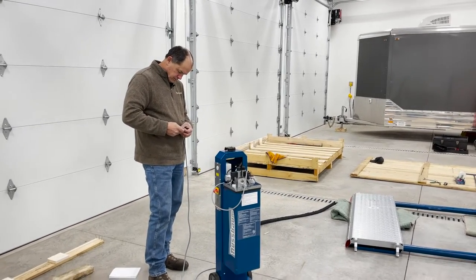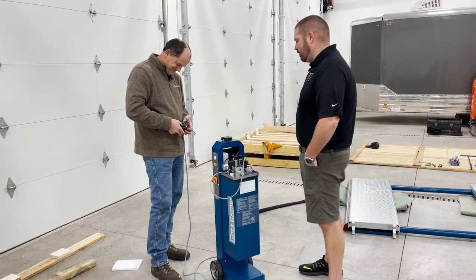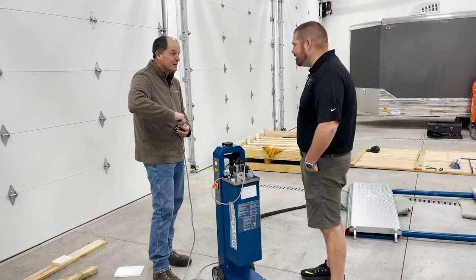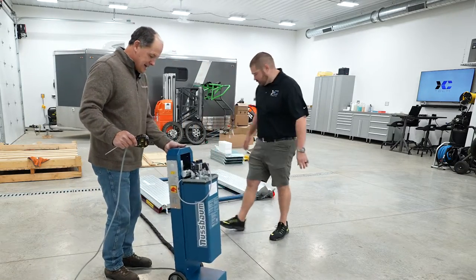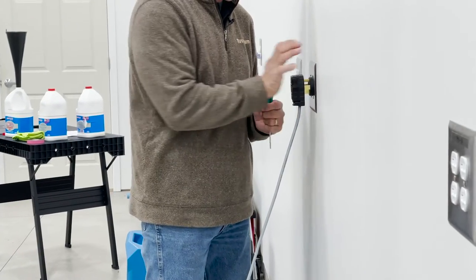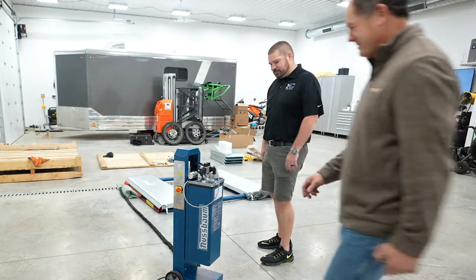We'll get her running today, and then I'll probably fancy up that cord a little bit to shrink it and make it look all pretty, long and permanent. That's the OCD electrician coming out in me. I don't think I've ever done a pretty cord cap in my life. Should be long enough to get us over there. Well, we're going to see. Look at that, like we meant it. Assuming the guy who wired that did it right. I wouldn't trust him at all.